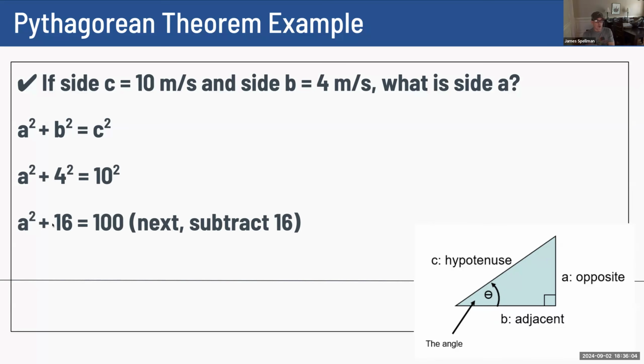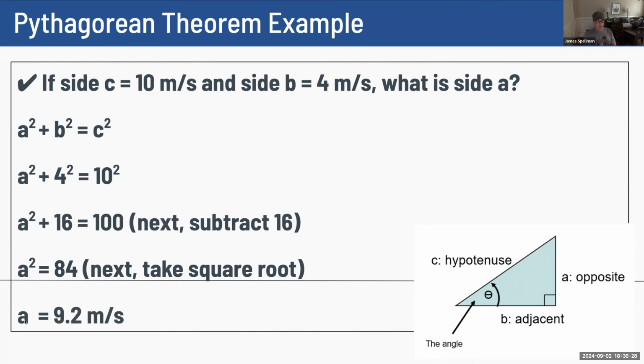I'm trying to get a by itself ultimately here, and we kind of do reverse order of operations when we're trying to get a variable by itself. So I need to get rid of this plus 16, so I'm going to subtract 16. That's going to take 16 off of the left and make it go away. It's going to take 16 off the right and make it 84. Now this is kind of like one of the formulas we used in the first unit. Since I'm trying to get a, not a squared, I can't just leave it at 84. I need to take the square root of 84, because I want the answer to be a. So in this case, a would be approximately 9.2. If you need to pause and go through that again, please do so. But this is just some things you've done in math before, and we'll continue doing them now.